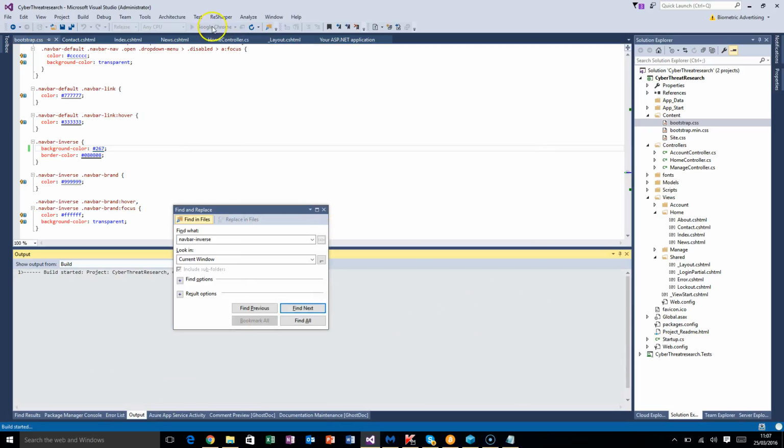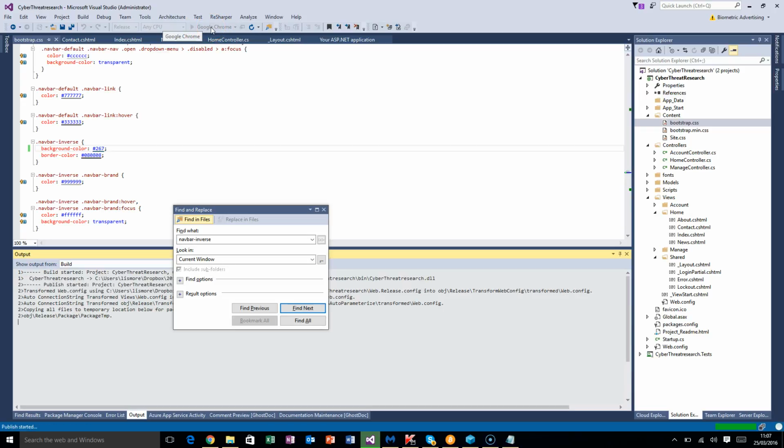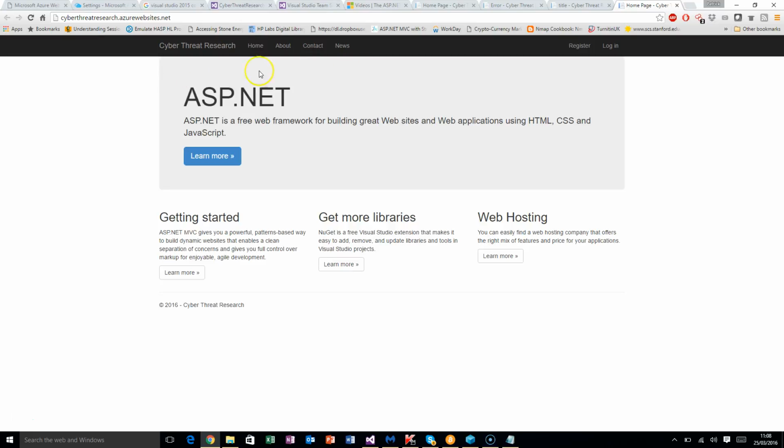Now I can click here where it says Google Chrome, and I can run this site locally on my computer and make the changes here before publishing out to the cloud. But I'm demonstrating how easy it is to make changes and push it to the cloud very simply. So in this case, that style change that I made didn't take effect, so there must be some other overriding styles doing it, and I would find out where they are and make the changes.